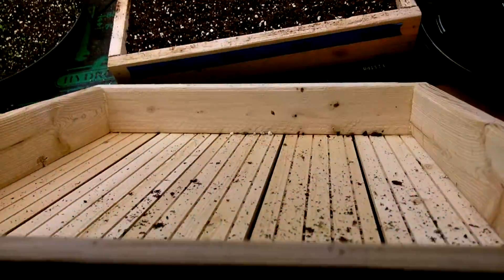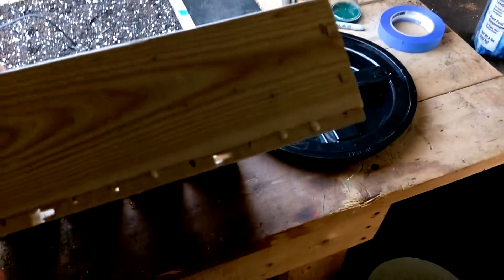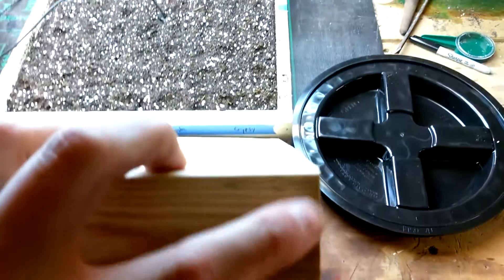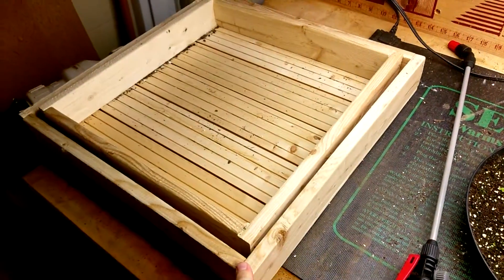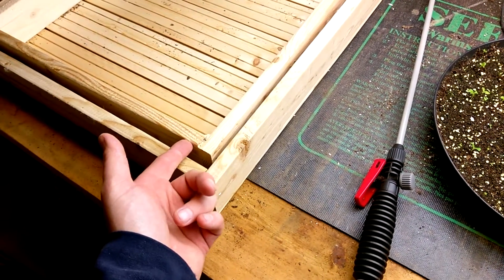I want to get some more of these trays, and once I get my tools over here I ought to be able to make these myself — they're pretty easy. They're just one-by-twos or one-by-threes, some wooden slots, and you're basically just making sure it's square and shooting some staples or nails in there with the joints screwed. This is actually a smaller box — we've got an 18-inch square box and I think this is a 16-inch square box on the outside dimensions.